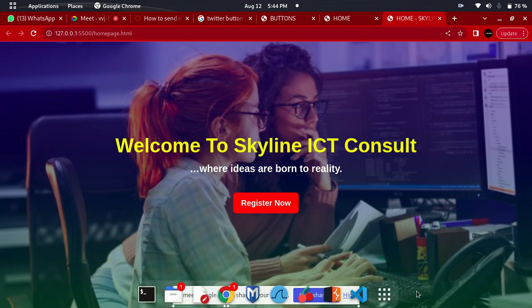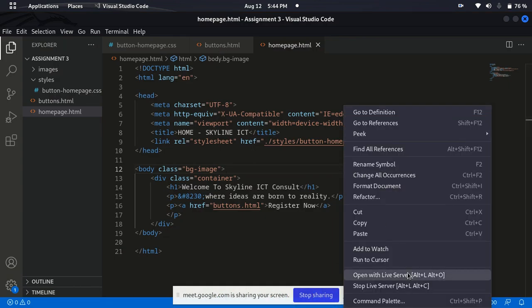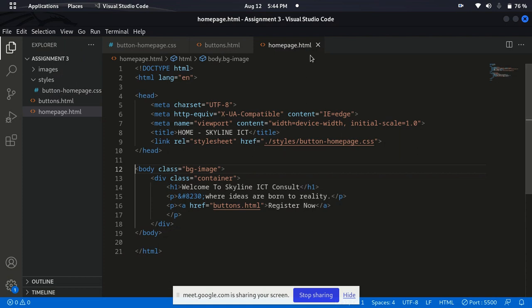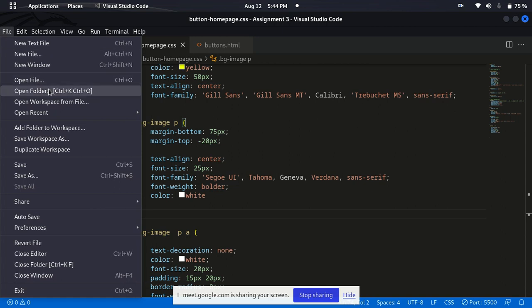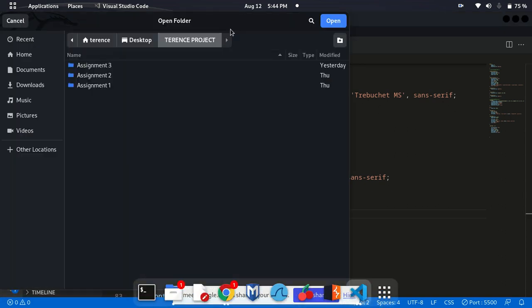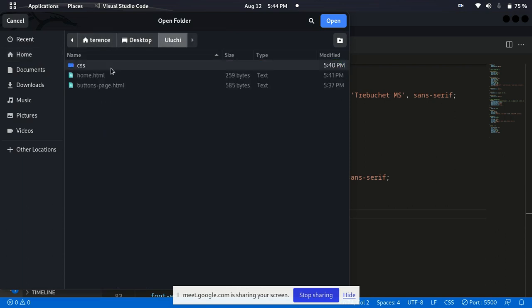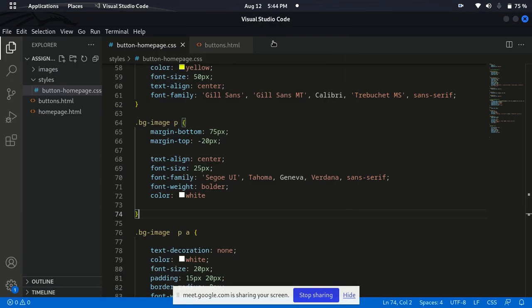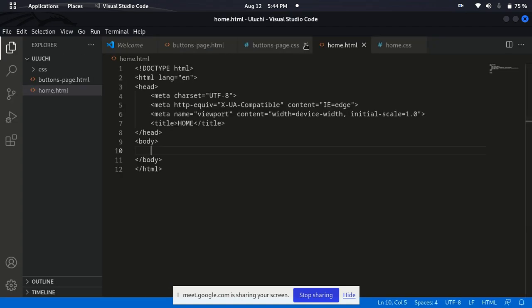So let me go back to my code and I open this in live server. No, not this. I'm going to close this. Let me go back to where we were working, which is Oluchi. Open. Okay, and we are back.